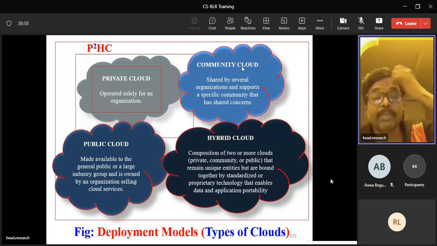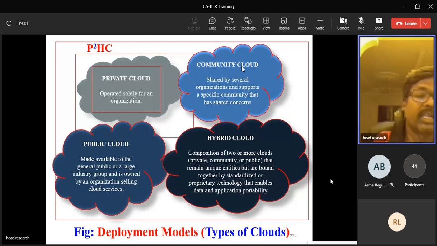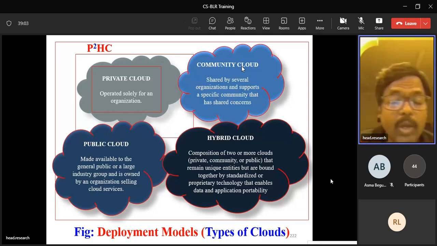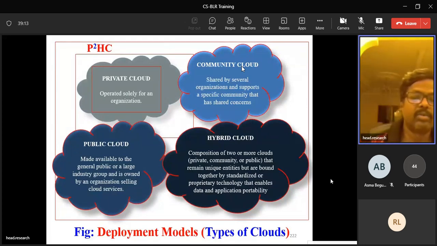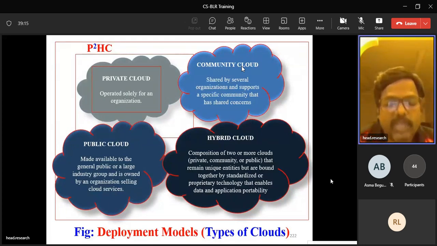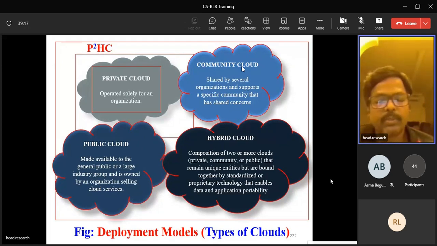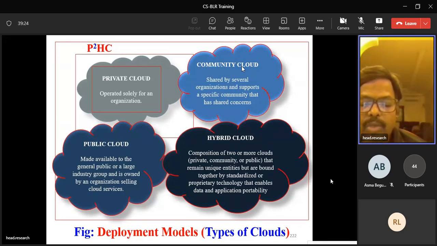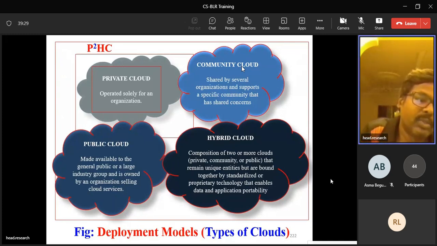Next, P stands for private cloud. A private cloud is for employees who belong to that organization, and it is operated solely for an organization. Private cloud examples are Salesforce Cloud, MS-Azure Cloud, Facebook Cloud. Only employees can handle such clouds. As normal human beings or customers, we are not able to control that type of cloud.